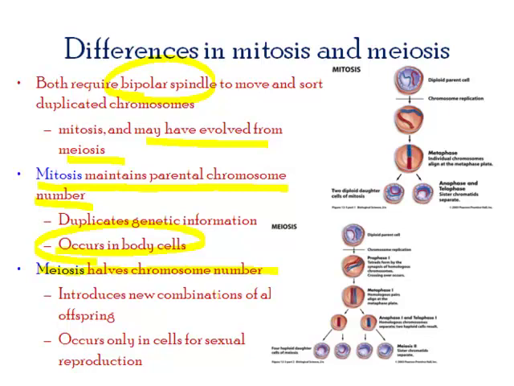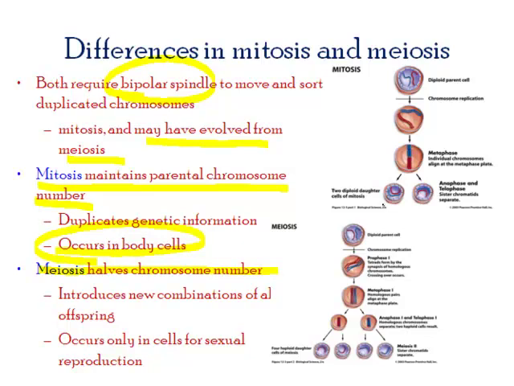This concludes this section. I would really like you to sit down and do the worksheet that I have assigned for the lab for mitosis and meiosis, so you can differentiate the different stages and know exactly what is happening in each stage. And the results of mitosis and meiosis are slightly different.